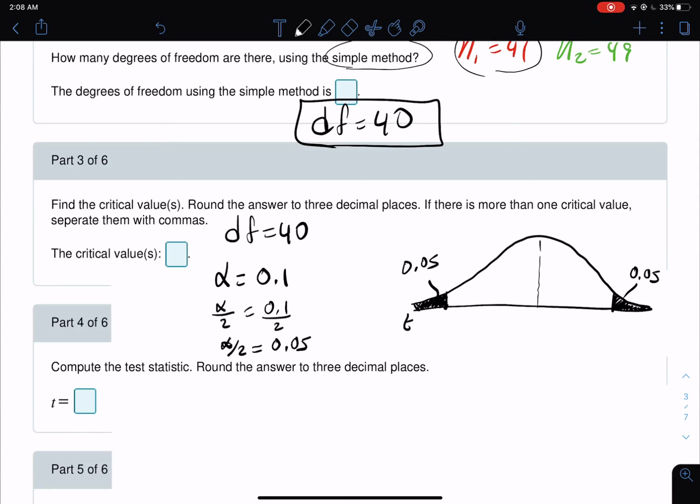So the beautiful thing here, what's really nice is with our t-distribution, the chart always looks for the value to the right. So let's find this critical value, and then this one's just going to be the negative opposite of the positive side. So I need this value. I need 0.05, not 0.1. 0.1 would work fine if this was a one-tailed test. The alpha would be all on the right or all on the left, but because it's two-tailed, that alpha gets split, and so you have to use 0.05. Let's go check it out.